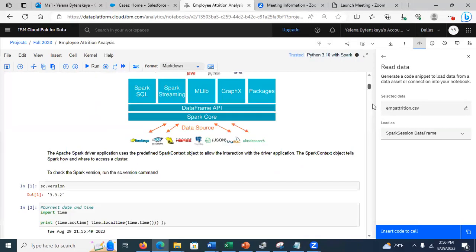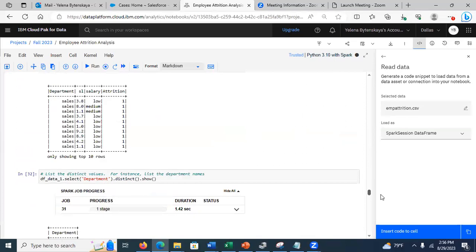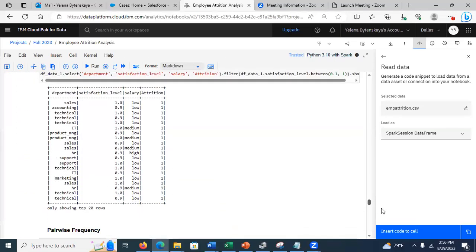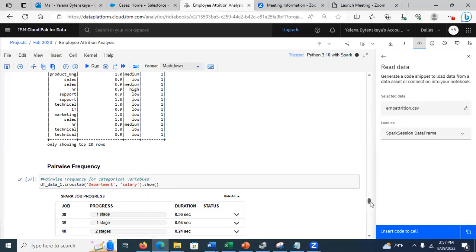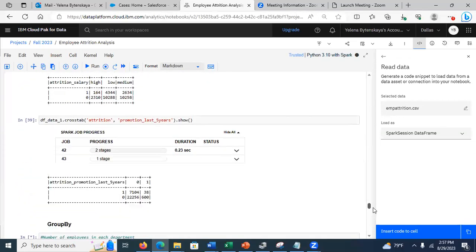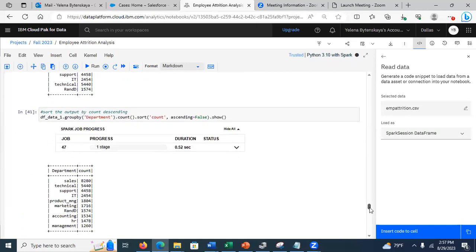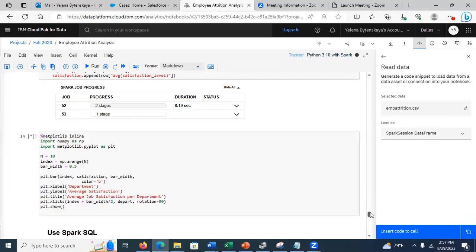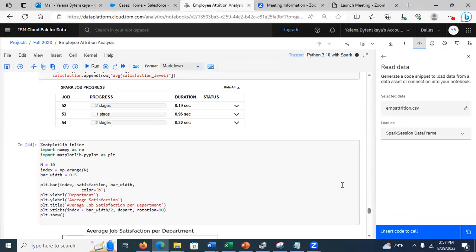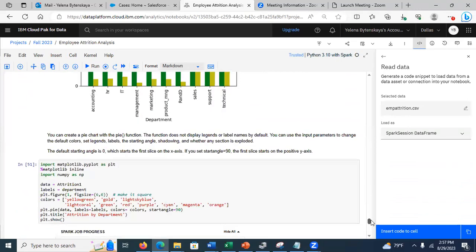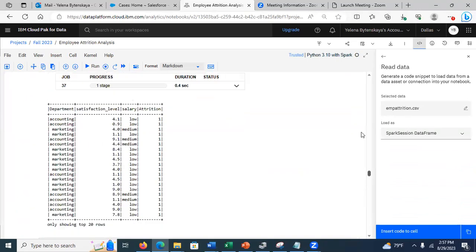So let's see if it's finished running. It's going to take a few minutes, right? And at that time, while this notebook is running, your capacity counter is going up. It's not going down, it's not staying the same, it's going up, right? Because you are running the environment and it's consuming the capacity hours. So this is done, right?